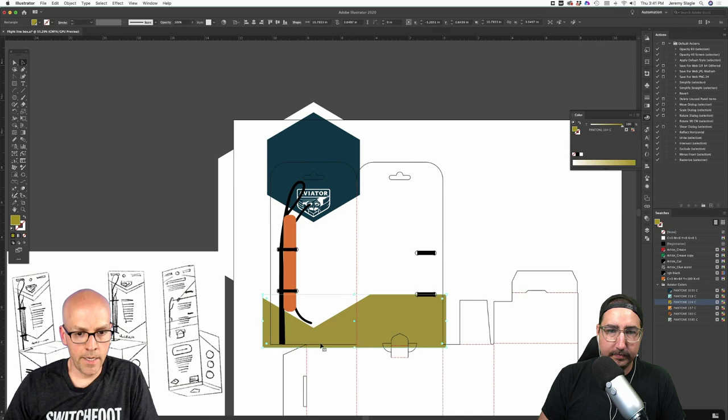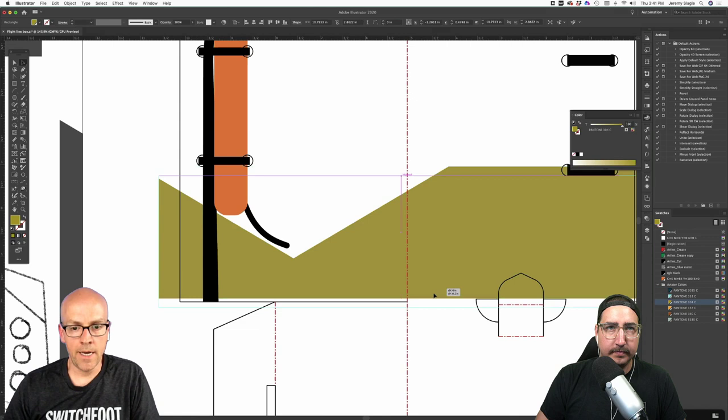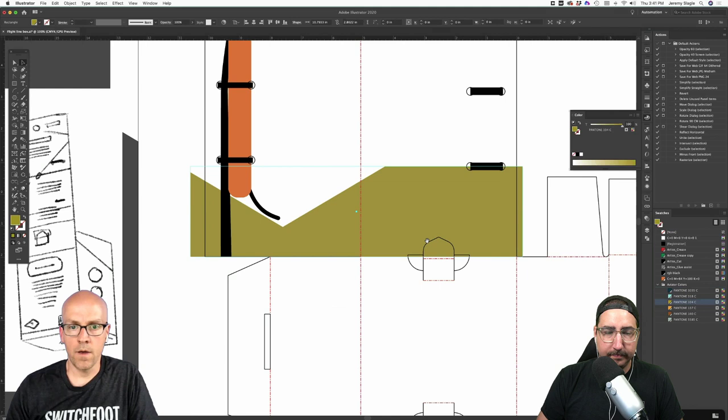And the reason is that, like we talked about bleeds earlier or shifting, if I put this right here on this line, hoping that the front panel is going to have that gold, but the side panel on the completed package is not, I'm going to be really disappointed. This is either going to shift up and I'm going to have a white gap here, or it's going to shift down and I'm going to end up with some gold at the top of the side of the box and people are going to wonder where that came from. So you have to be thinking three-dimensionally a little bit while you're doing this, to think through how this is going to lay out with the other pieces and parts around it.